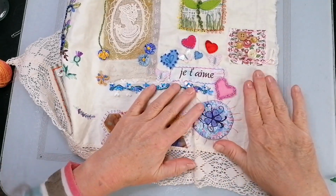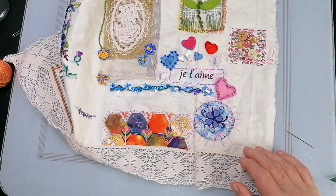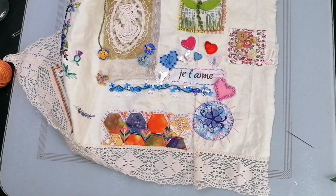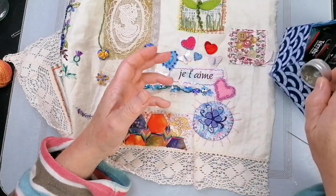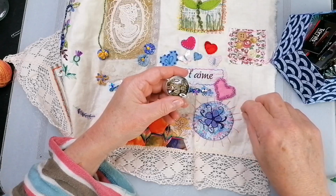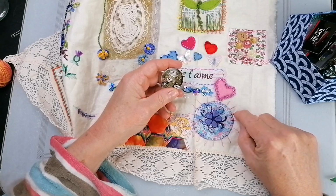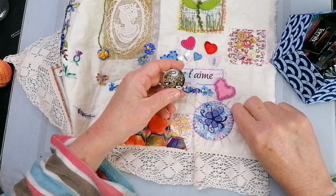Should I search out some beads? What do you reckon? As I say, I've got to be so careful. I don't think this is going to fit in that frame at all. God. Oh, I know what I've got. Where are you? I'm dying to use these on something. That was from that bazaar, was it called? That Indian trimmings place, basically. Oh, I wish I'd have thought of those. I could have wound those in. Could do them in between.